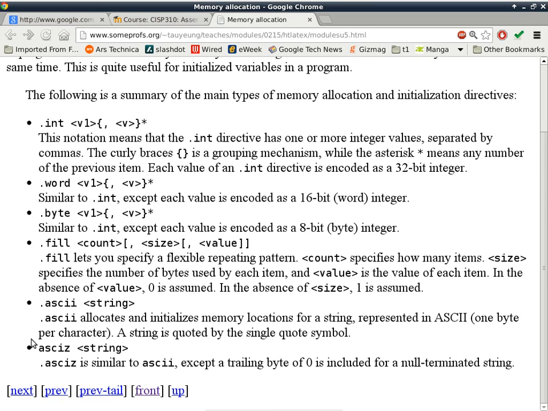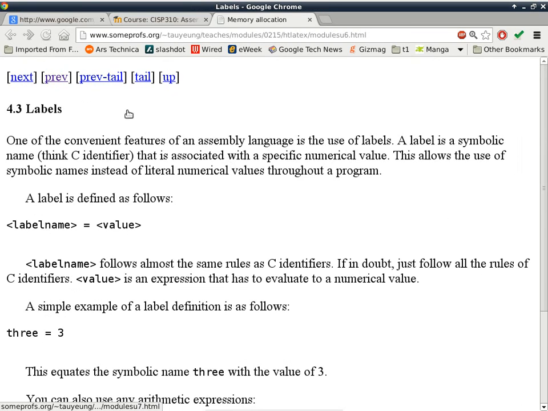Now, I cannot write a sample program just yet to look at these things, because until we talk about labels, we can't really use the debugger and go to that location. I want to find out what is at that location. Okay, so we are not quite there yet. So just bear with me, because I think the next slide talks about labels.